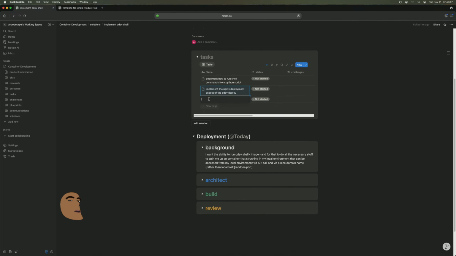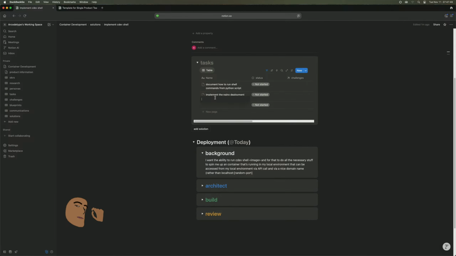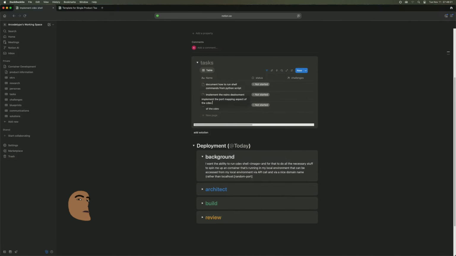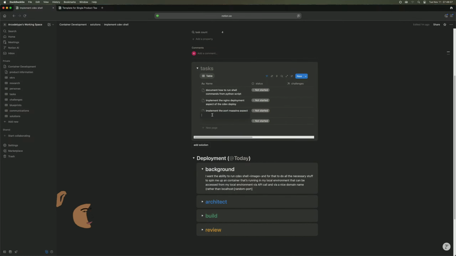And then we've got that, implement the port mapping. And implement the C shell.